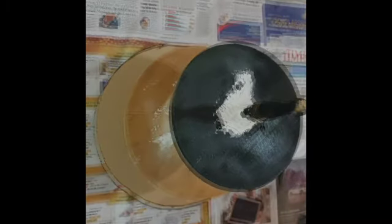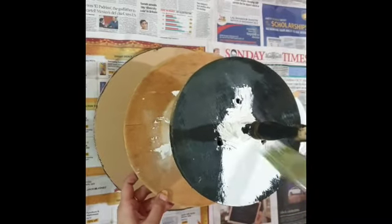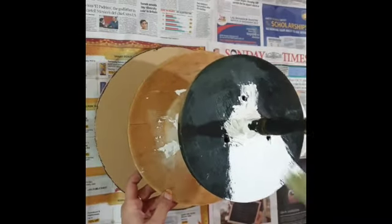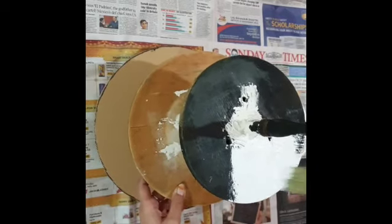Once I was happy with the way it turned out, I started with coloring using gesso, and I applied a thick coat of gesso on all the three tiers.